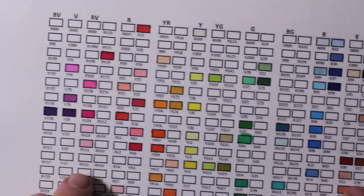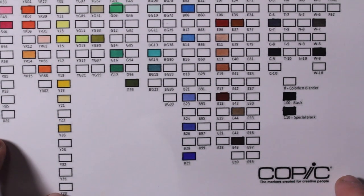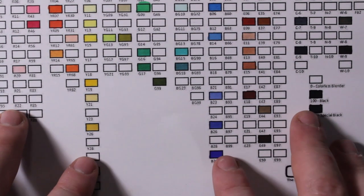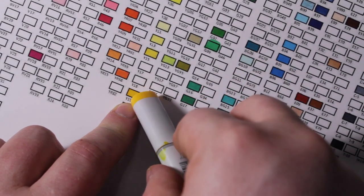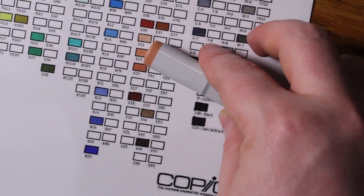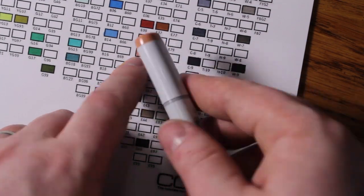Now I just want to show something real quick. Let's talk about Copic markers. This is my Copic color chart showing the colors of Copic — these are the most expensive premium quality markers you can get, period. If there's anything that the word premium describes, it's Copic markers. I'm just going to use this as an example. There's the Y19, and there's the Y19 — they're virtually the same color, right? Grab another random color — the Y13. The cap and the swatch are almost exactly the same. This is what you expect from premium markers.